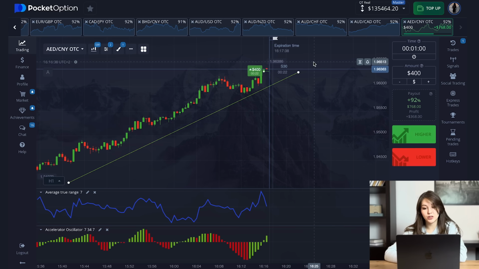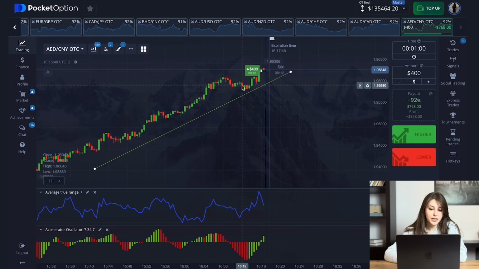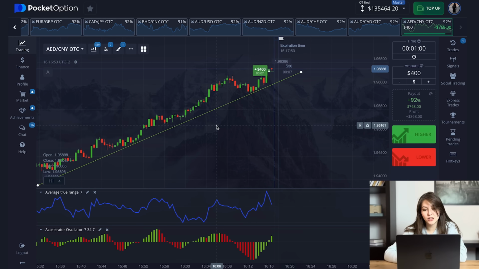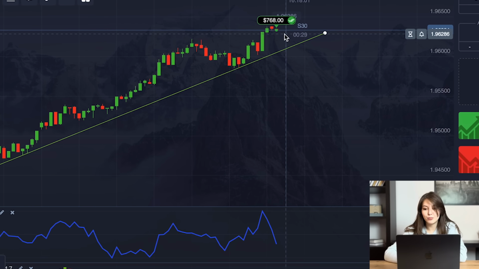That is a very interesting moment. And as you can see, all we are doing is right, very stable growing with little steps, very understandable market, very understandable graphics, and very right technical analysis, I think, because we only have 5 seconds left, and that can be our profit, guys, and we have the profit again. I think that is just wonderful. That is just amazing. Even on OTC you can make good profits.